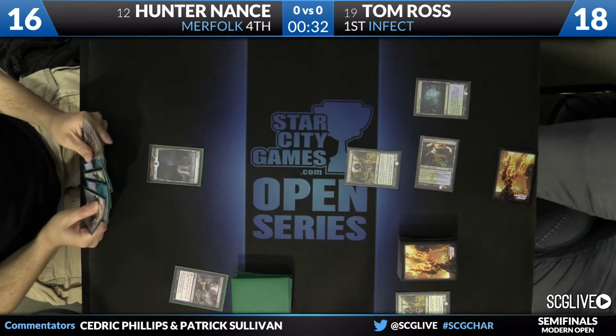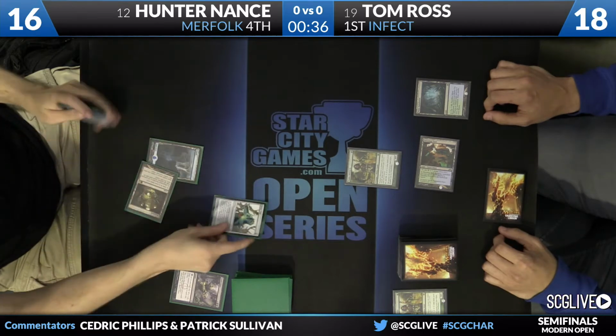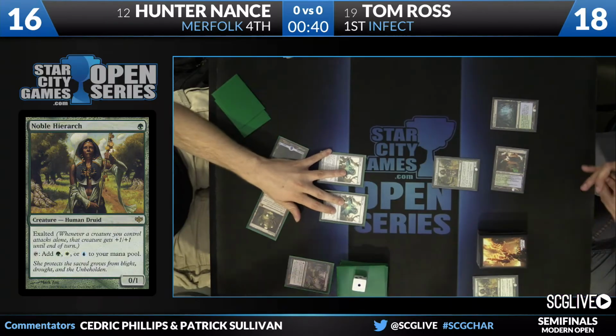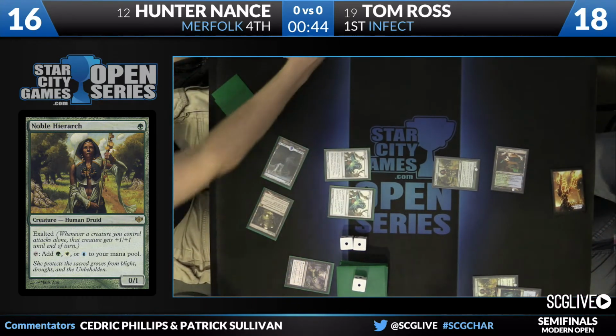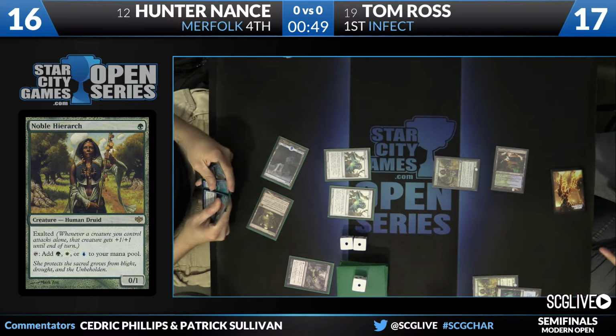Nance will take a draw step. He's already at 16. Though it is an open question here if Hunter is supposed to fight over Noble Hierarch ever. He's only got so many Dismembers to go around, and maybe those just need to be saved to handle infect creatures. He's got some vials now. So it's a bit of a slower start.